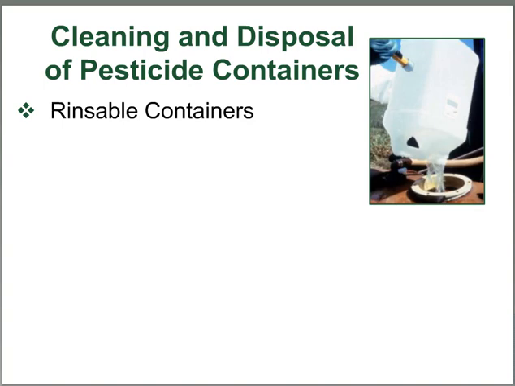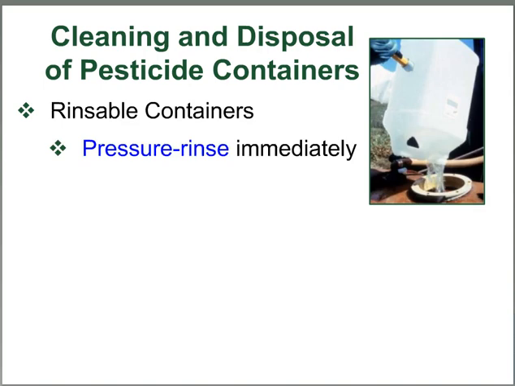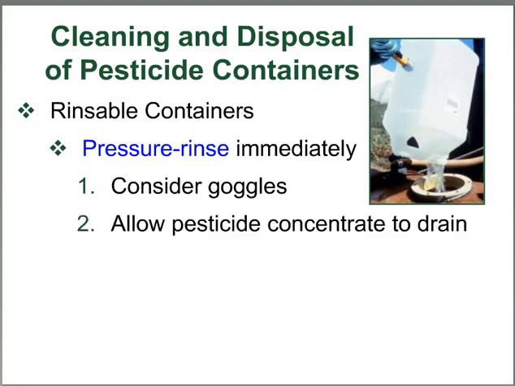Another way of cleaning rinsable containers is pressure rinsing. This method again gets the container sufficiently clean so it's not considered a hazardous waste. If you plan to use a pressure rinse device, consider using goggles in addition to your other mix and load PPE. The pressure can cause splashes. When mixing, drain the container as best as you can. There are several different pressure rinse devices on the market, even for large containers.